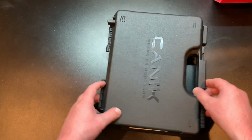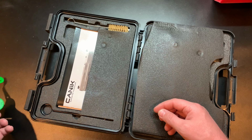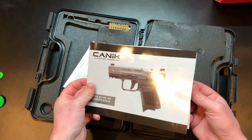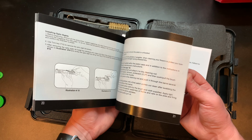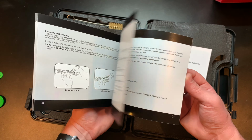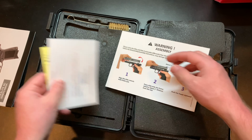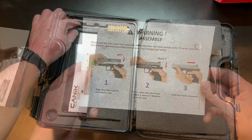Nice hard shell case comes with the gun. Open it up this way. We got a piece of foam here in the top half. Looks like this was probably just wrapped around the trigger guard. You've got some paperwork. So, got a nice color manual here. Well, maybe not color. Black and white, but it's color on the front anyway. So there's your manual. You've got a registration card. You got your youth handgun safety notice. A warning about assembly. You've also got a cleaning brush and a cleaning rod.